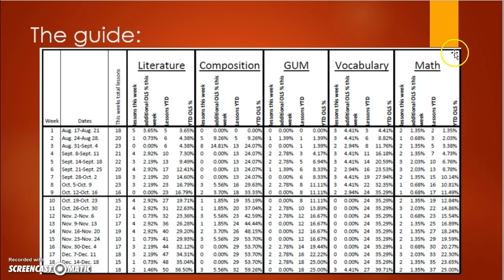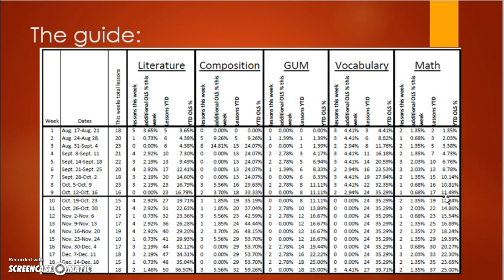So let's look at math specifically for just a second. This column is about the week that you're currently on. So this 2 and this 1.35% only applied to week number 7. This week here, week number 10, these two only apply to this week. These two numbers, on the other hand, that 19 and that maybe 13% rounding, that's what's going on this week.